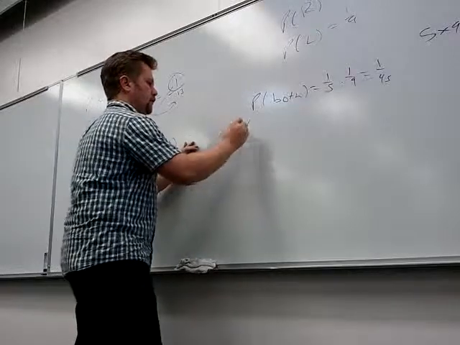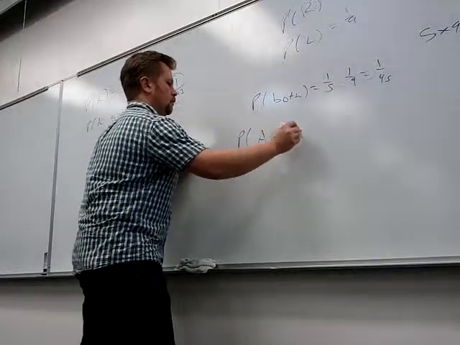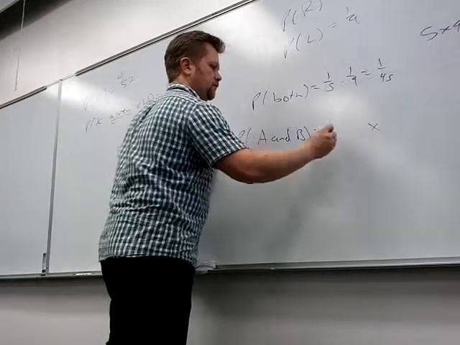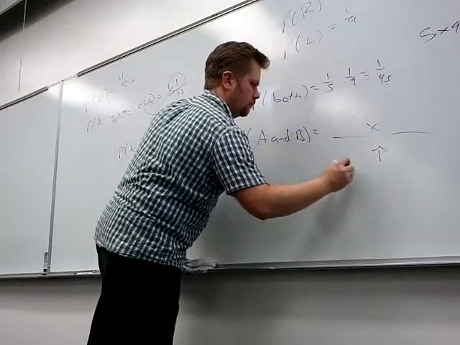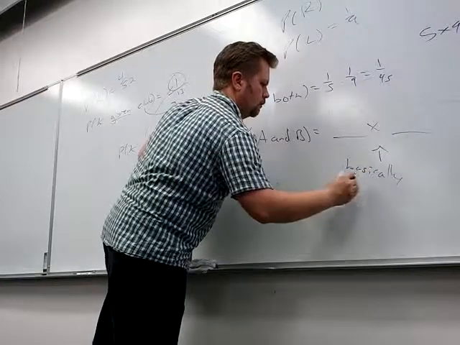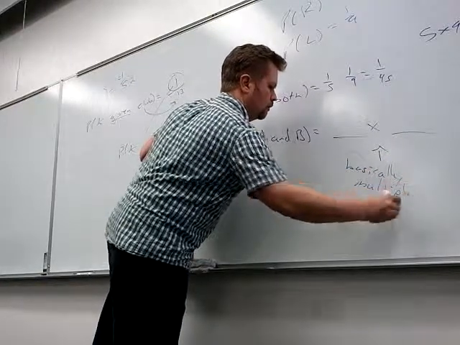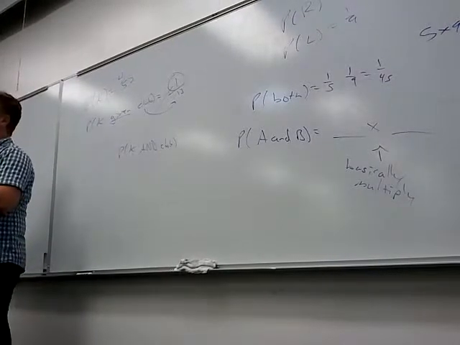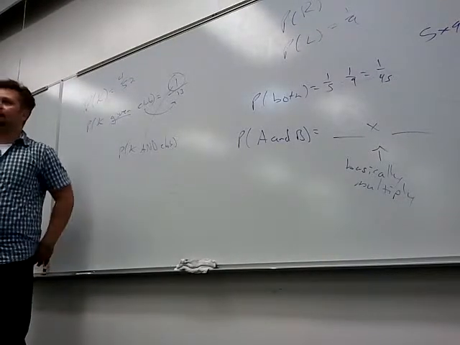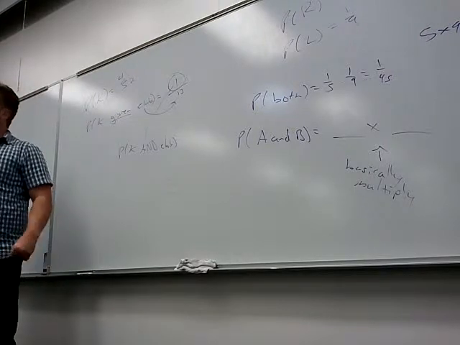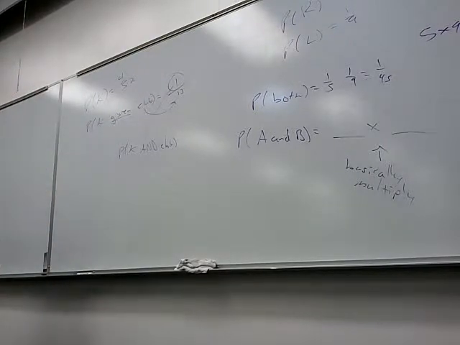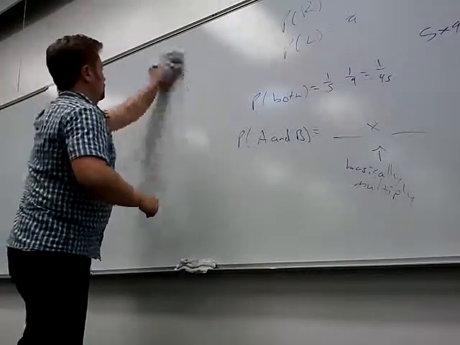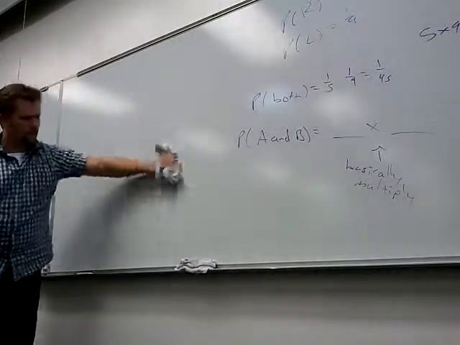So the probability of "and" is somehow related to multiplication. But I haven't filled those in yet. It's not simply the probability of A times the probability of B, to tell you honestly, because the setup I used is very basic. There are things that can happen to make it a little more complicated. So let me show you an example.